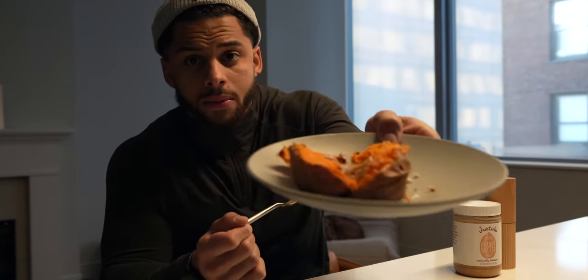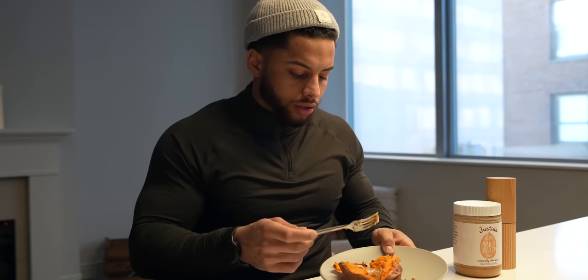That's good. All right, so this is the end of my little pre-workout. More of a snack or two snacks, more so than a meal. I'm doing one sweet potato, about a tablespoon and a half of peanut butter between the three rice cakes. If you notice, I really don't put a lot on there because I just want a little bit for the flavor. The fats in the peanut butter add up pretty quick.